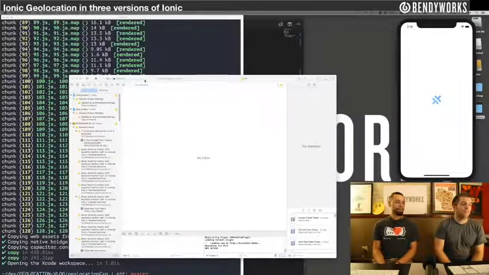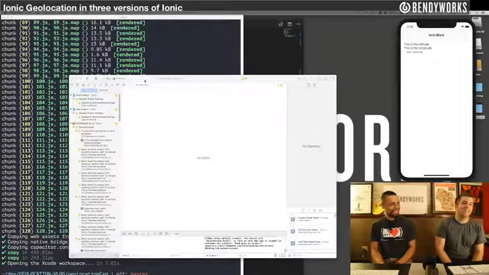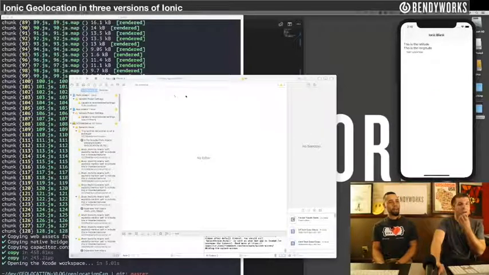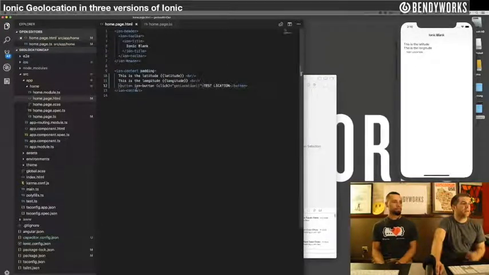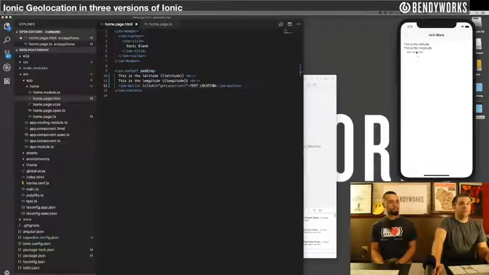Oh, and we made a mistake again from the previous version. The test location button actually should be an ion-button, which is a change between Ionic 3 and 4: the attribute ion-button is now just the tag.